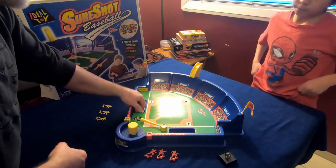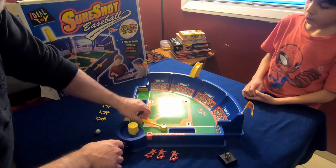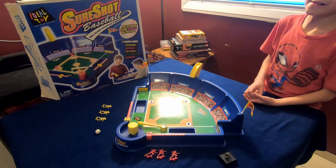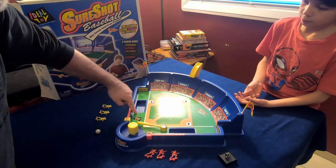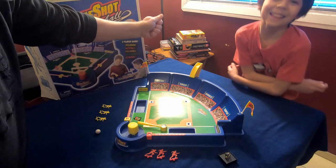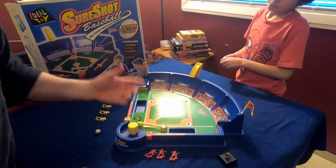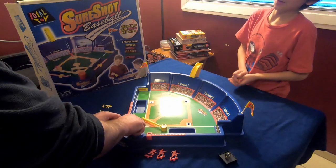So the object of the game is basically Kieran's going to roll this down. If it doesn't go in the area where the base with the batter is here, if it goes out, then it's a foul. It's actually a walk. Each batter gets one attempt at trying to hit it. If it comes down like this, that becomes a walk. Otherwise, if I hit it up here, it becomes a home run unless Kieran catches the ball as it flies out. If I hit here, it's a single, double, triple. If it doesn't go off of the board and comes back in, it's an out. And if I miss it or flub it, it's an out. So let's go, Kieran. So this is the first... So if I slap it back in, it's still a home run or something.